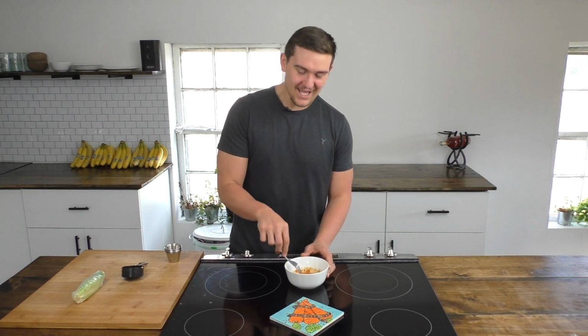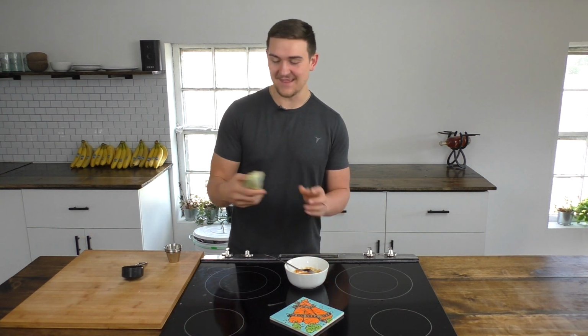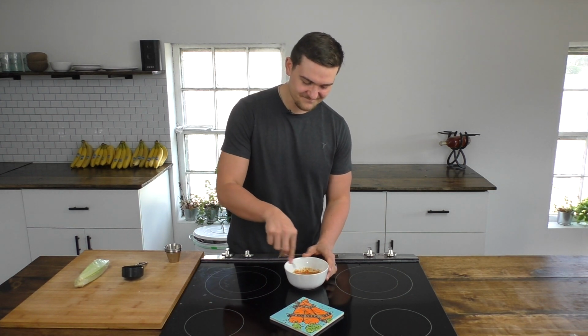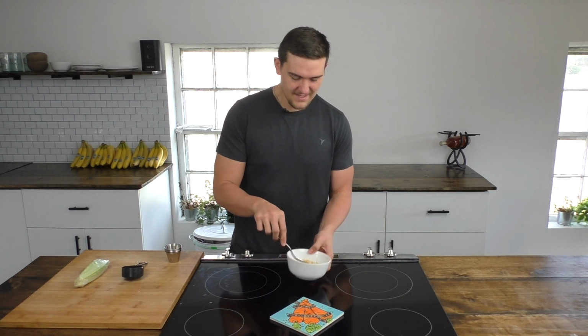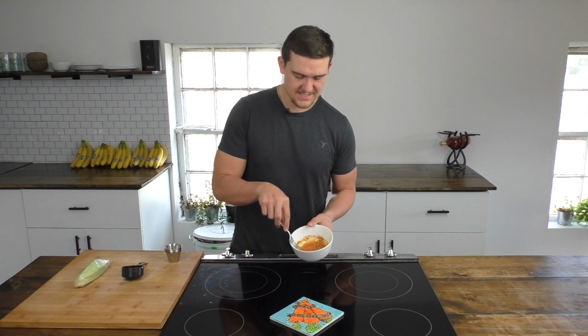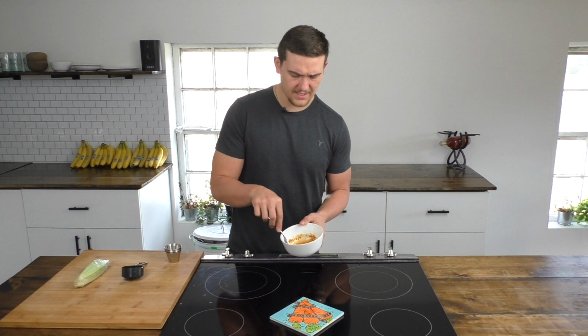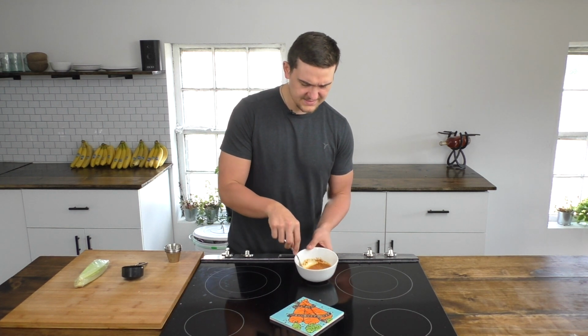The smell of this sauce is, honestly, phenomenal. If you don't end up making the spring roll, I would highly recommend you just make this sauce to try with various dishes. Awesome. That's the perfect consistency we want. It's going to have a little bit of slackness to it, not too thick, but also not too runny. So a perfect consistency there.